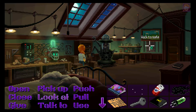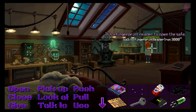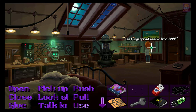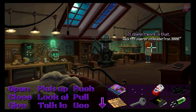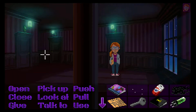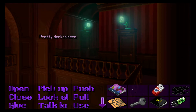Robot shelves. And we need a finger. It's a fingerprint reader to open the safe. It only works for Uncle Chuck. Are you sure? I knew it wouldn't work for me. Use this key. It doesn't work in that. Fine, let's go out. Where's the office? Pretty dark in here.